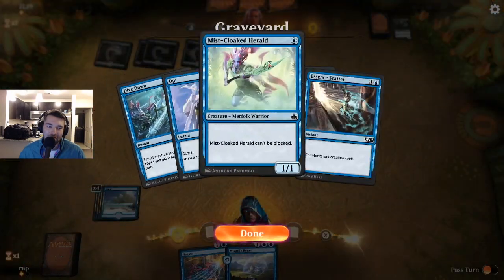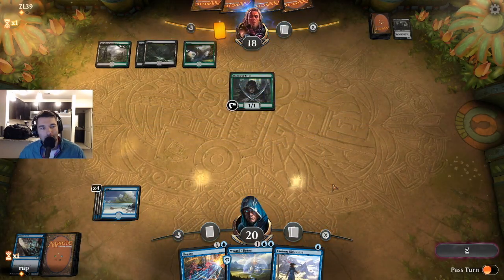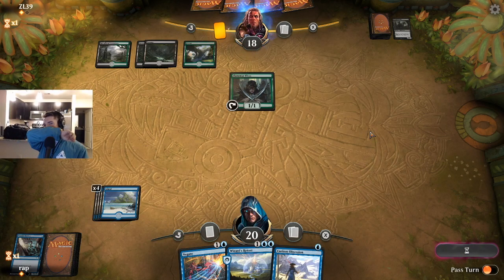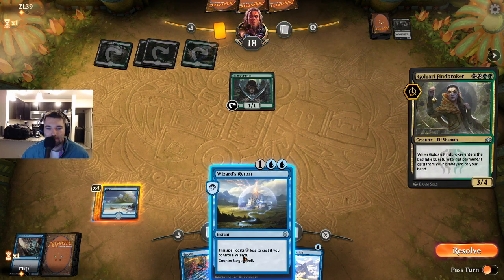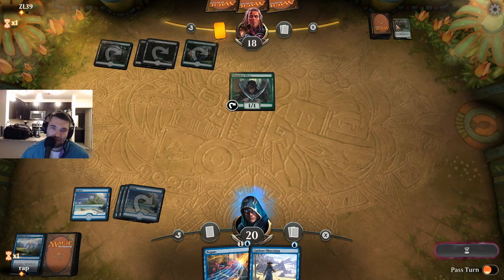We were successful in our plan. Although now we're kind of running out of stuff. We're just kind of hoping to survive. We would love a djinn. We would love a one drop. We would love basically any creature. That's a lot of value. I don't like that.